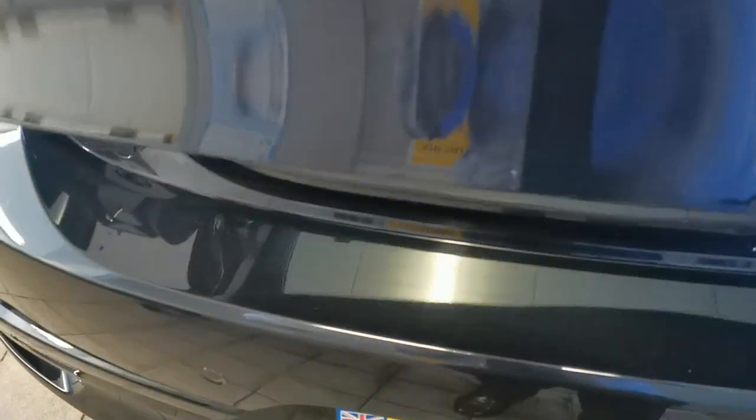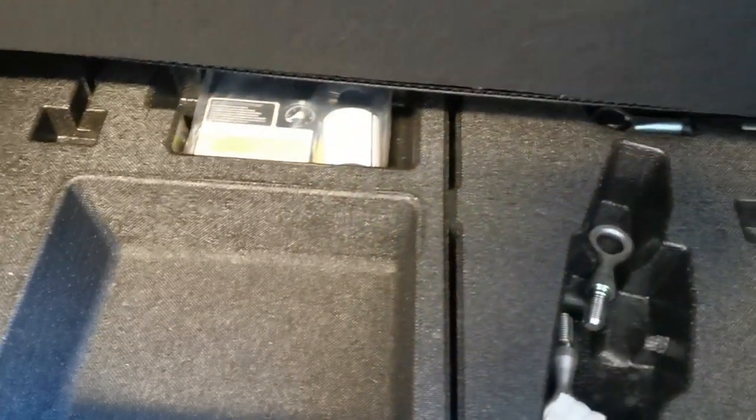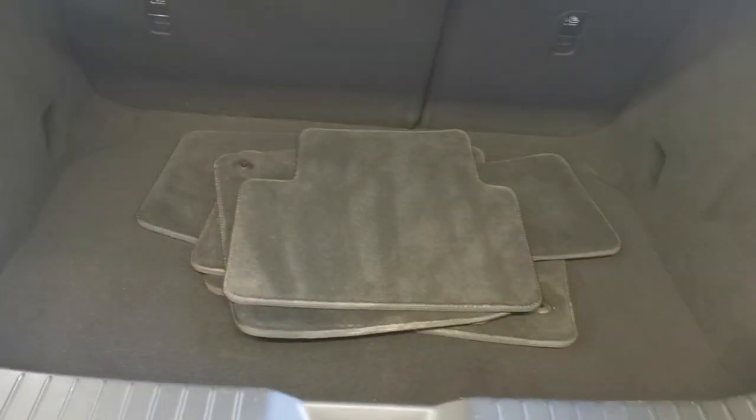Mazda's M hybrid technology. Decent size load area there with 60/40 split rear seats, load area cover, mats, etc., which belong in the car. We've only cleaned this car. It's literally how it's arrived to us. All we've done is cleaned it. We've not even valeted it. You're seeing it in its raw state, and it's in beautiful, beautiful condition.